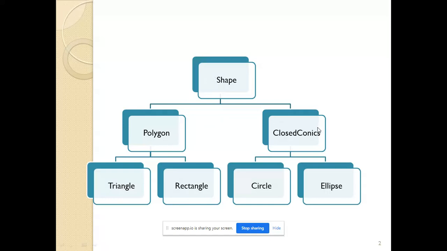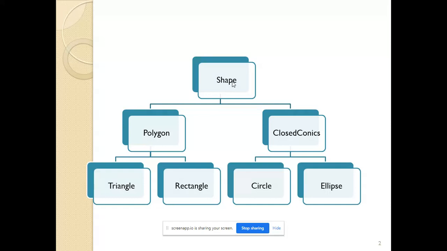So for handling this situation, what I can do is declare that draw method in my base class, but obviously I cannot provide the implementation detail. So the shape class will be a class with a draw method not having any implementation detail.